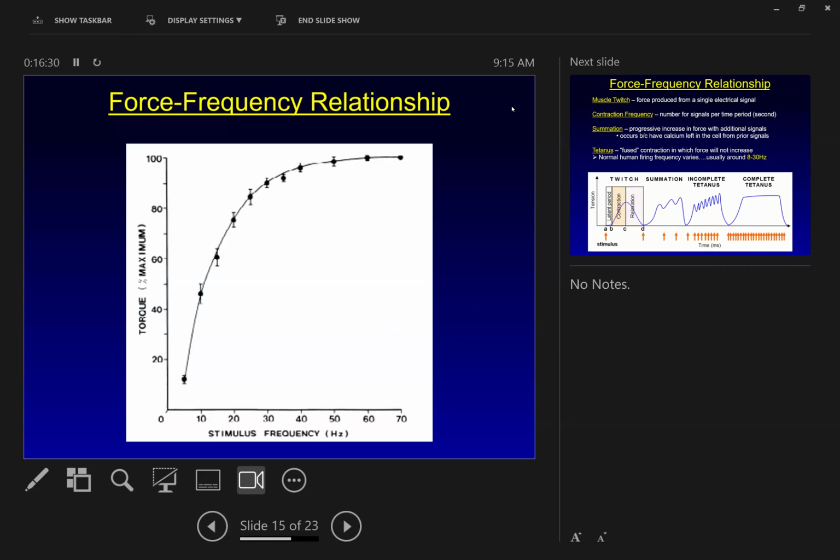What else? Okay. Let's talk about this again. This is the force frequency relationship. And sometimes, and I wrote it up here, we call it frequency. We sometimes call it firing rate. What it really is, very simply, is the number of action potentials that the motor cortex is sending down the spinal cord that are reaching the alpha motor neuron and therefore are reaching the neuromuscular junction and the sarcolemma in a given amount of time. Okay. I'm getting 5 action potentials out of the nervous system every second, or I'm getting 10 or 20 or 40 action potentials per second.